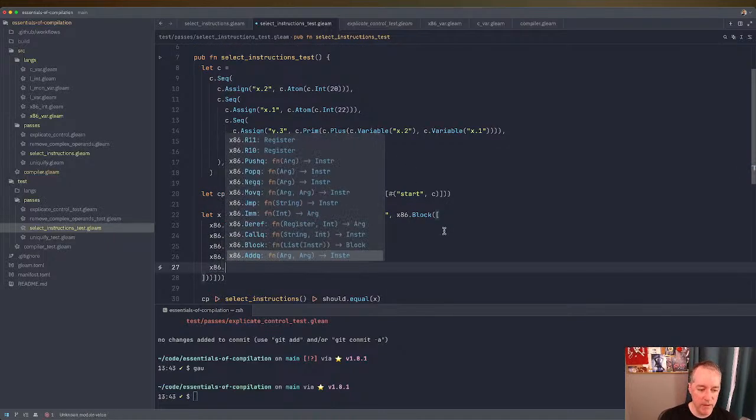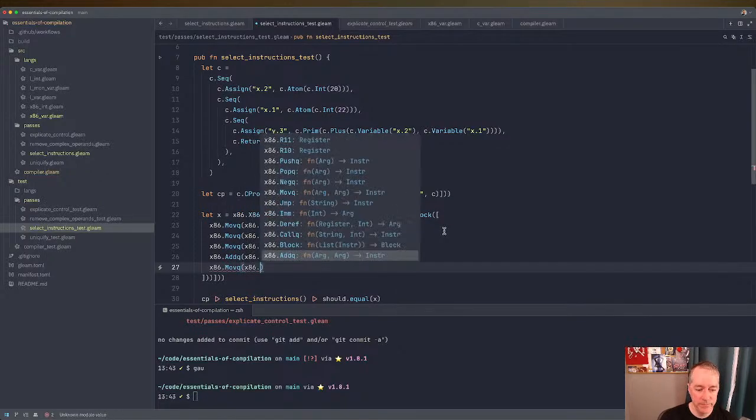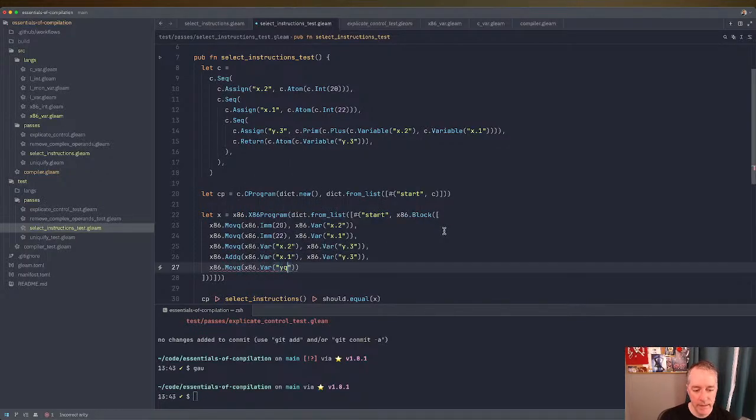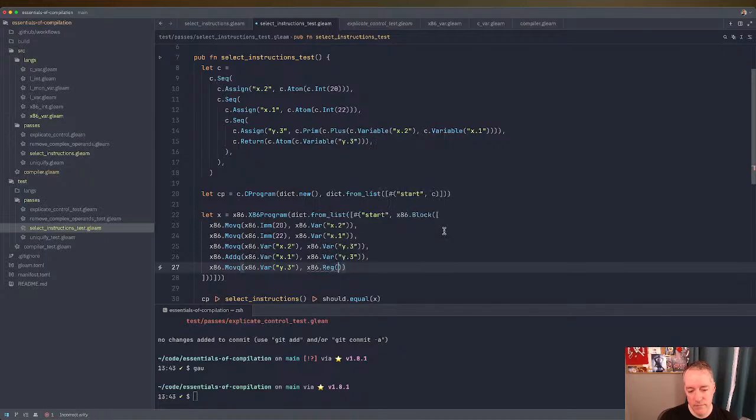So then we'll have a move. So remember that these are abstract locations. They're not actually something that the x86 could execute yet.